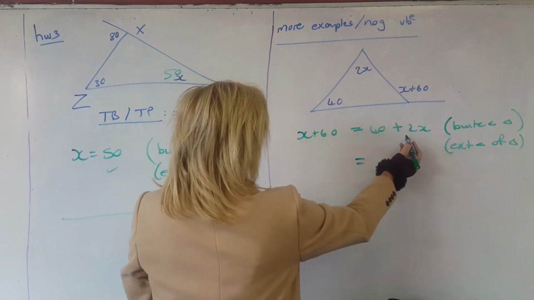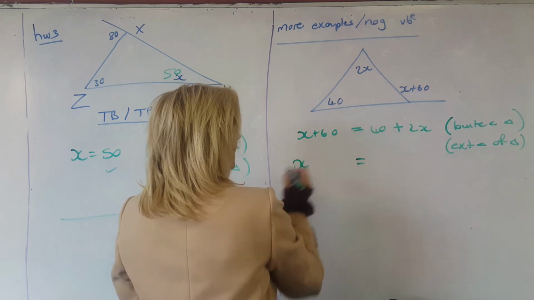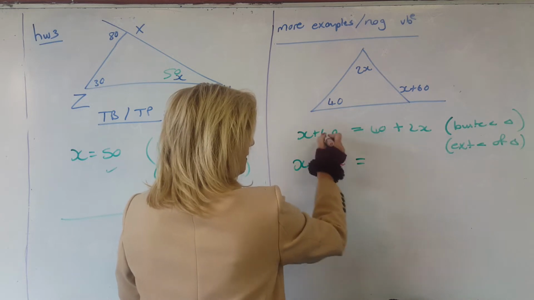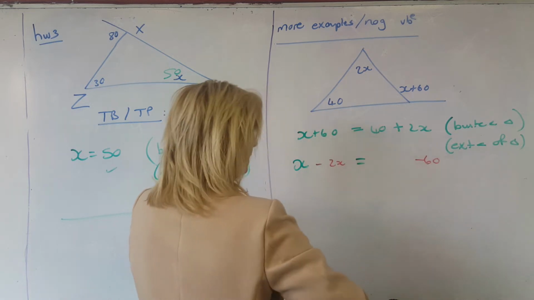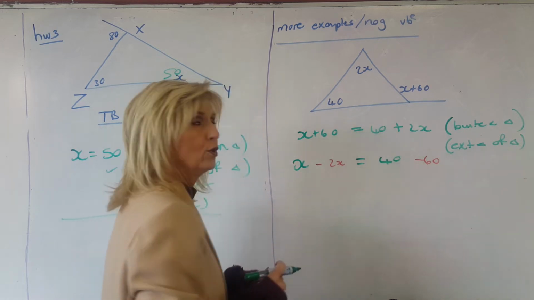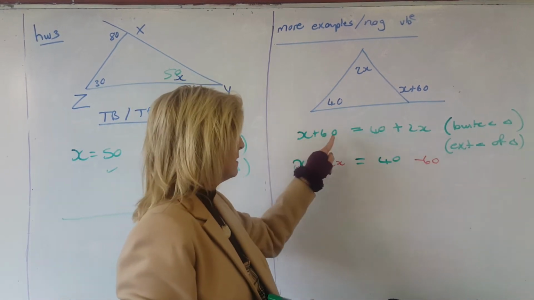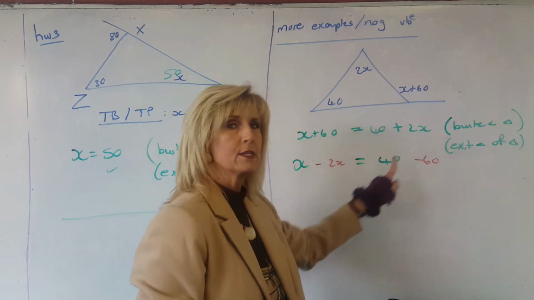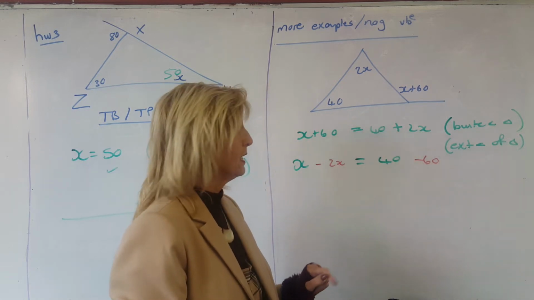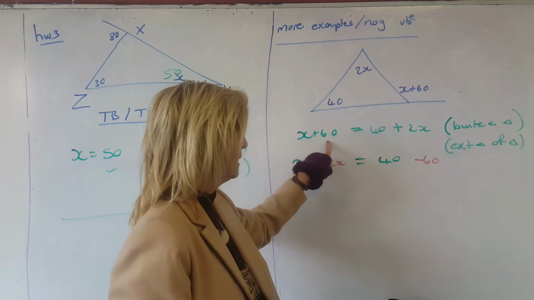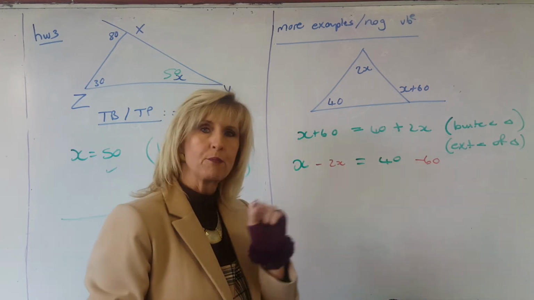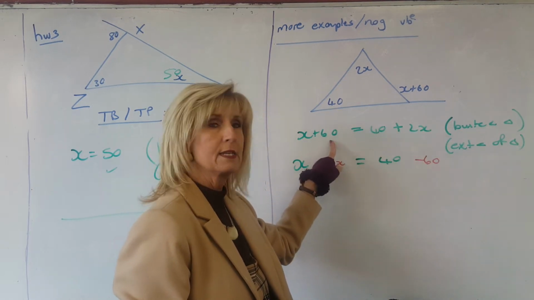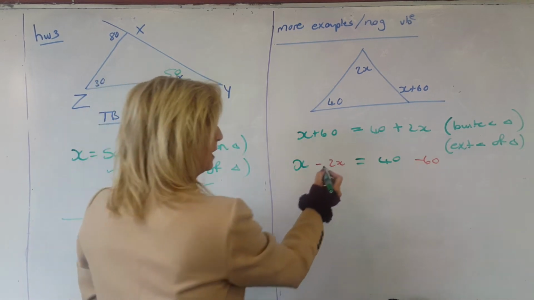So if I now wanted to say, let's bring it to the left, then this x stays here, but that 2x becomes a minus 2x. And this 60 becomes a minus 60 and the 40 stays where it was. How did your teacher teach you from the beginning? You can say minus 60 here, minus 60 there, minus 2x there, minus 2x there, or as we said, in other words, it goes over and becomes a minus 2x and it goes over and becomes a minus 60. But the principle is still, to get it away, if it's plus 2x, you've got a minus 2x, if it's plus 60, you've got a minus 60, and if I now add this up, how much is this?